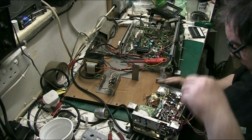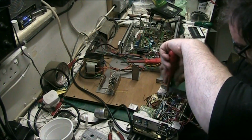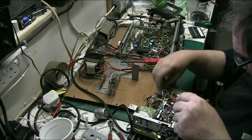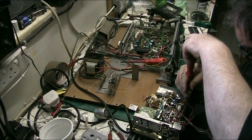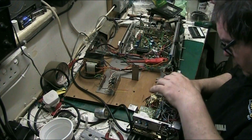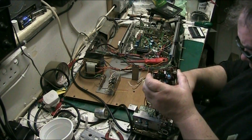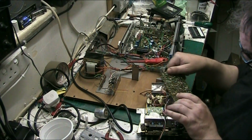So let's get the screws out of the board and we'll see if we can sort out the record switches. Oh, that screw's gone. Don't know, I'll find it after. Right, well I've got that out enough for me to work on it, which is good.